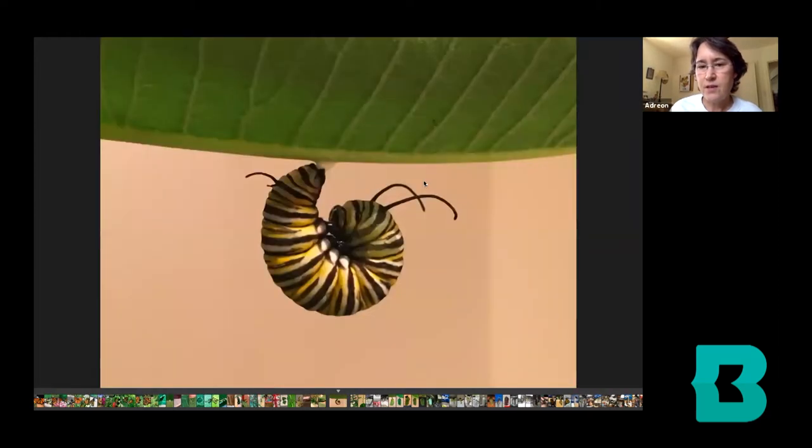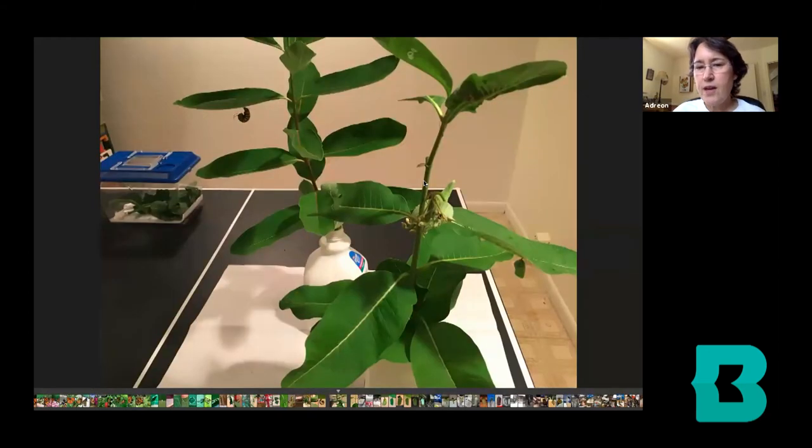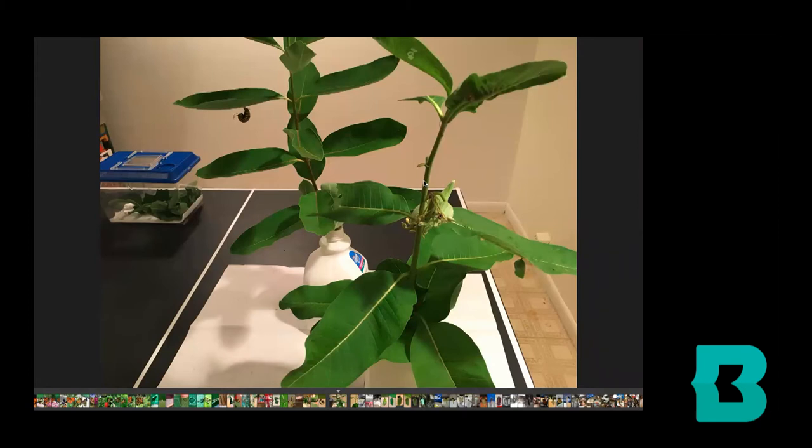So it's getting ready to pupate because it's about to hang. It's still kind of curled up, right? Curled up tight. And when it's really ready, it starts to hang limply, and you see the tentacles, the antennae just hanging limply. And then it's time to grab that camera because you're about to see the chrysalis formation. That's just showing you, for those of you who are interested in ever trying this yourself, and you have a lot of milkweed, that is the kind of setup. See, its pupae right on the plant.